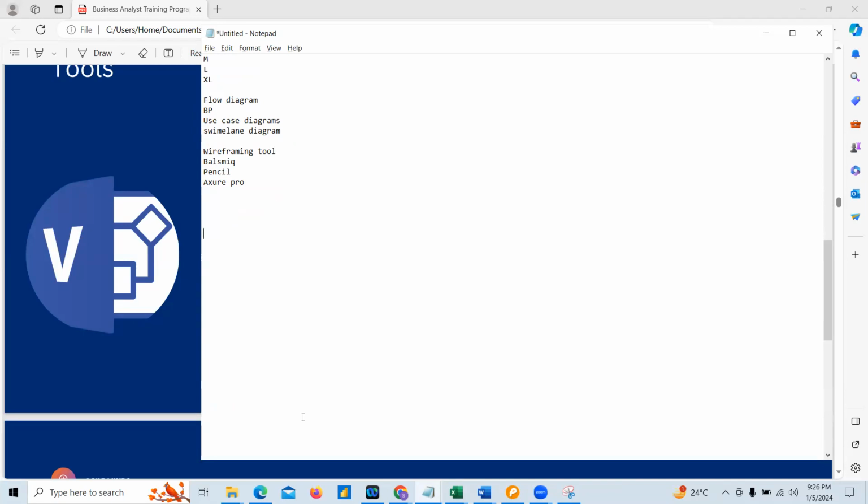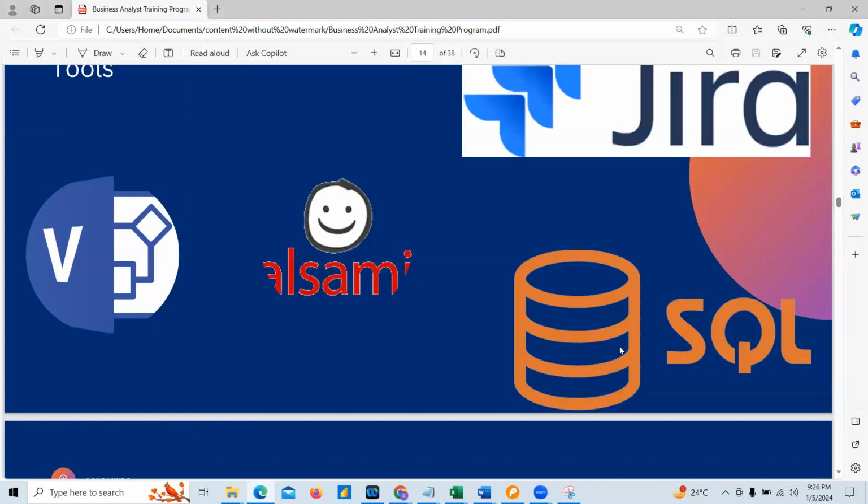You can ask your developer and testing team, they will give you the data, but each and every time we should not be dependent on them. We should be self-educated. We should be working independently. That is the reason basic SQL is enough. I'm not going to teach you SQL in depth, very basic: how to write the select query and how to write the joins and extract the data from different tables. That is more than enough for a BA.